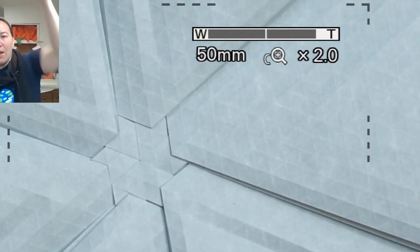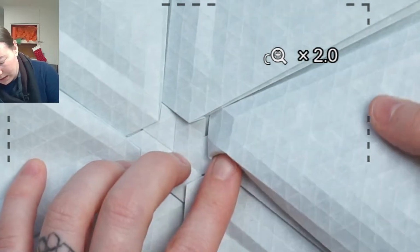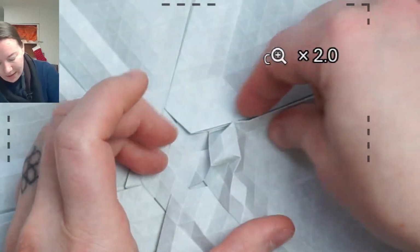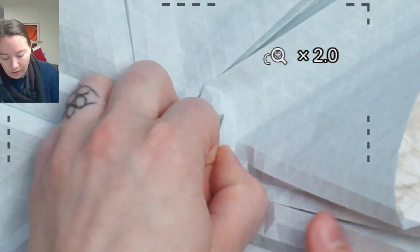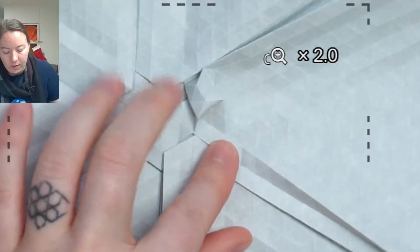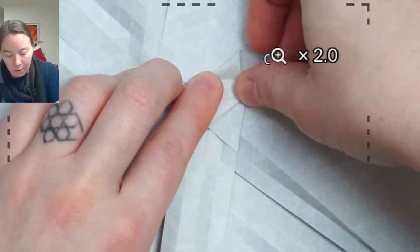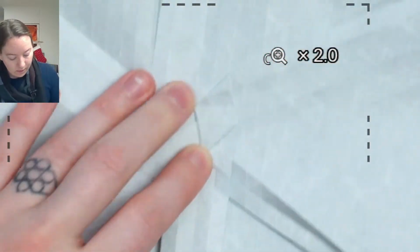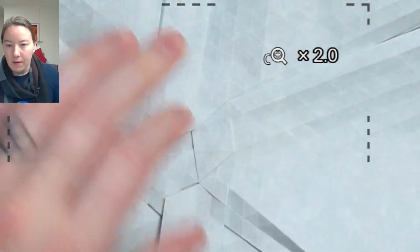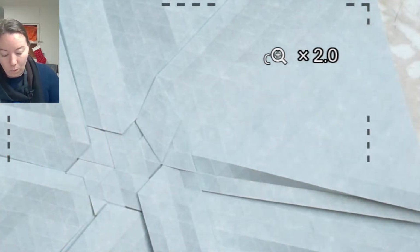So what this is going to mean is I'm taking these triangle wraps and I'm going to put in an open rhombus twist here. So this is going to be a little bit dense up in here, but I can move my pleats out and identify that open rhombus, and I'm going to squash that whole thing. And then I'm going to try and see, okay, what should I do next?